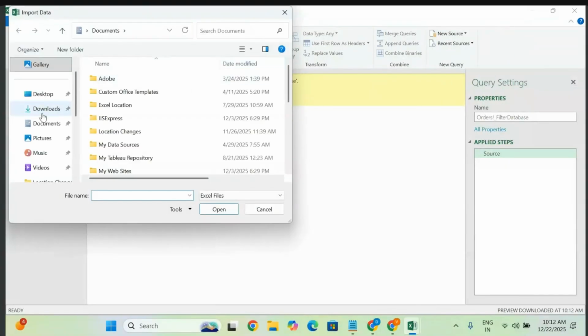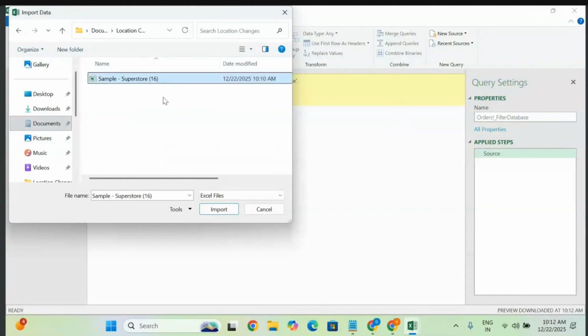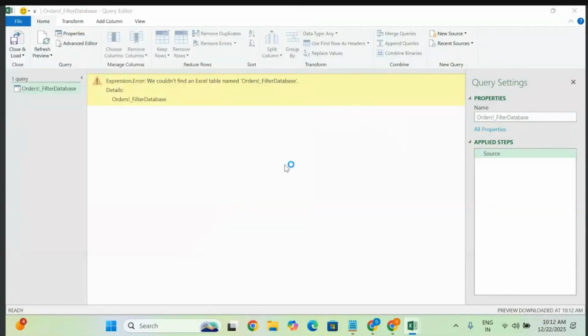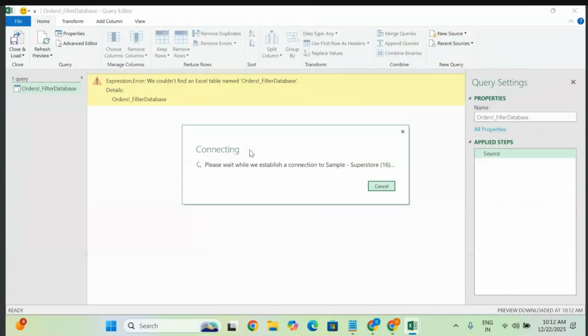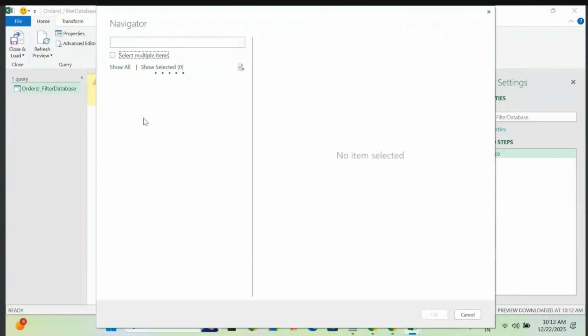The same procedure, whatever you did for Power Query. Select it, click on import. So these are all the options you come across by using Power Query Editor. The same thing you practice here. I'm just showing you how you connect the data only.